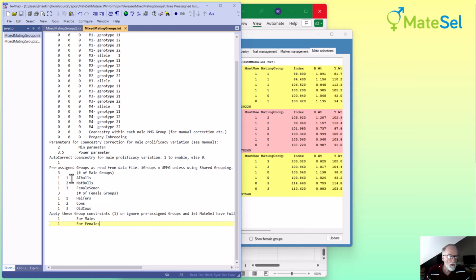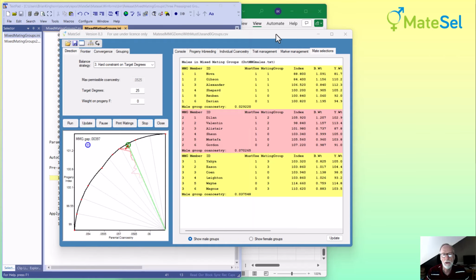So for example, if we had another group in our data set, say group number 10, and it had AI bulls in it which came from a different source, but you wanted to treat them exactly the same as group 1, then you would say we've got 2 subgroups, and the 2 subgroups in the data set are 1 and 10, and these will both be treated as group 1 for the purposes of allocating to our mixed mating groups. However, I'm not doing that, so I shall revert to what I had before.